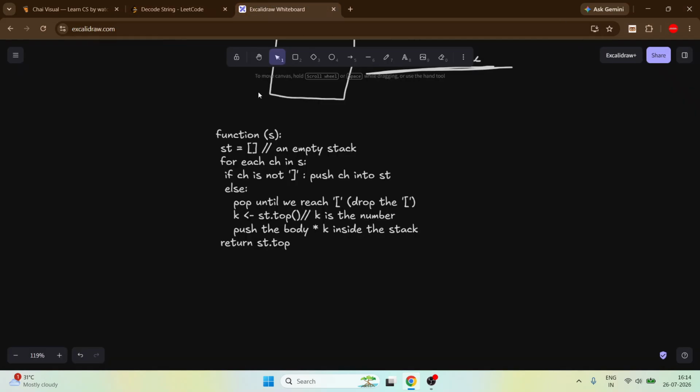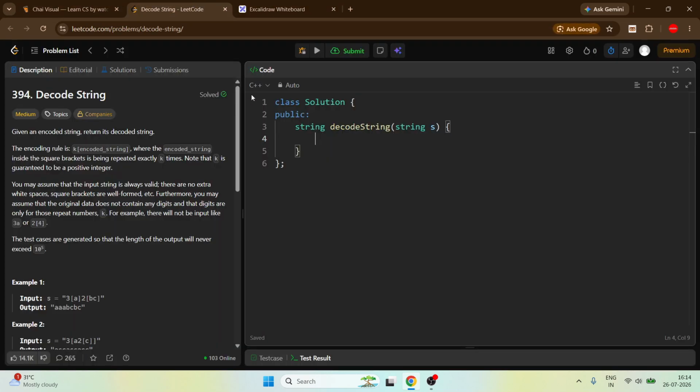Now we have to write the code here. So this is our pseudocode. First, take the stack and the answer. Our answer should return a string, so let's take a string answer. S is given to us.